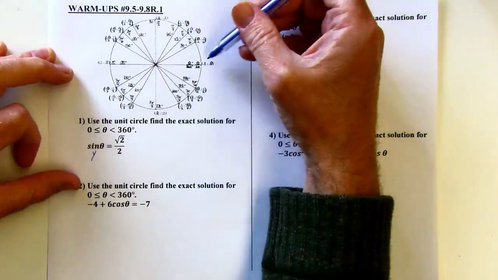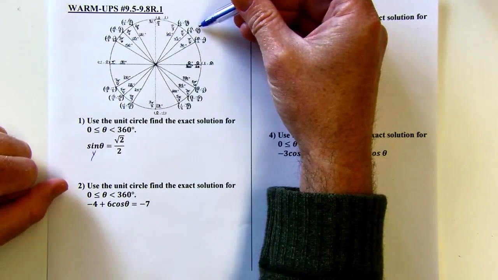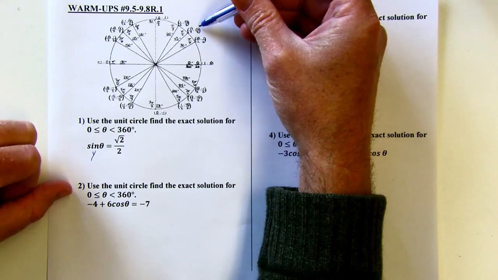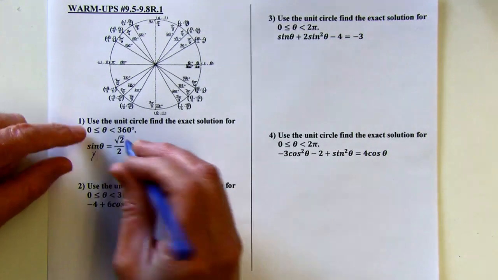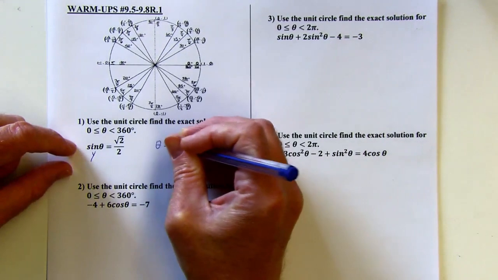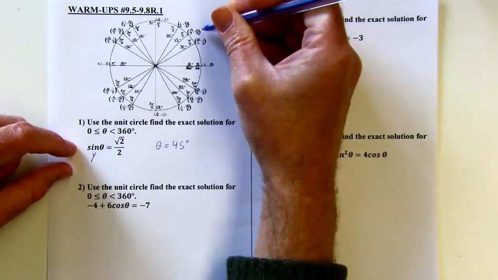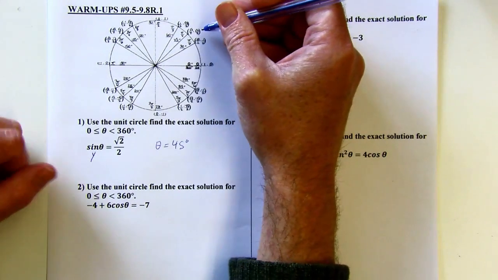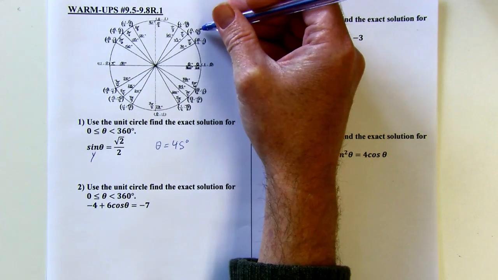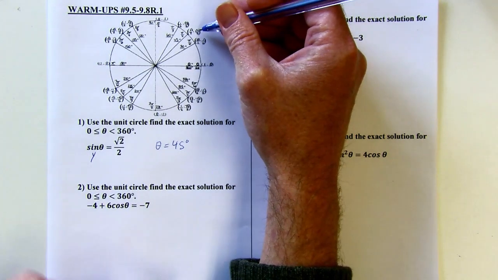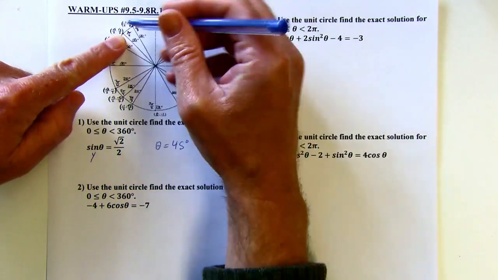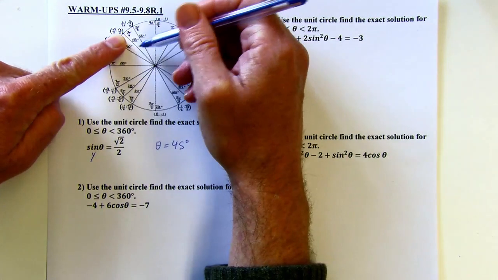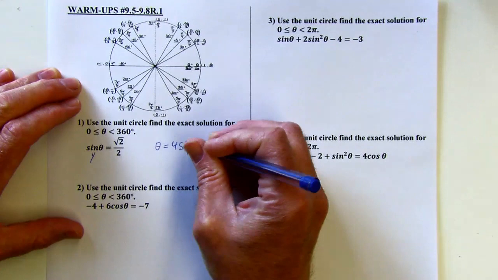So looking around, here's one right here, okay? Sorry, this is hard to see, this unit circle on there, but the y there is root 2 over 2, and so that's at 45 degrees, so theta could equal 45 degrees. But I'm looking for other places that have that same y value, so I'm thinking, are there other places that are at the same height, because the y value is going to correspond to the height of this point. Well, there's another place right over here where the y value is also root 2 over 2. That's going to happen at 135 degrees.